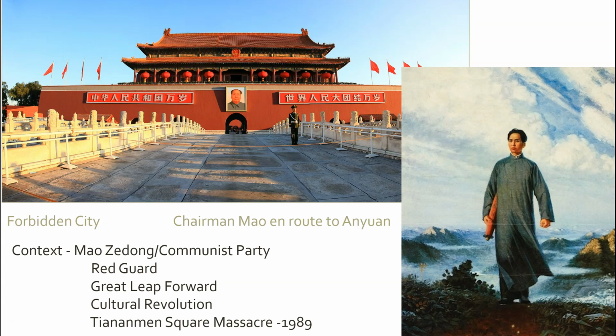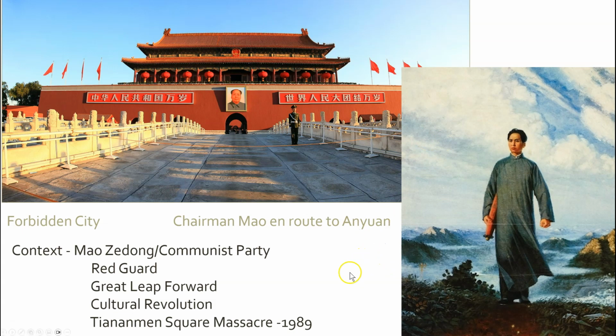We have a full body. We also have some landscape. So there's more symbols and more things to dissect than there are in his portrait here. We have a stance of power, we have a fist, and he's holding an umbrella. He's also shown in traditional Chinese dress. So all of these things are symbols that are communicating to us.